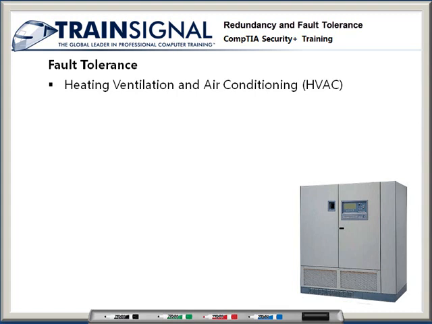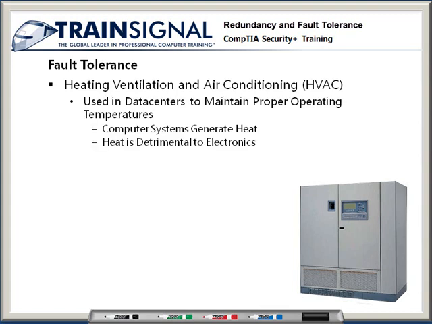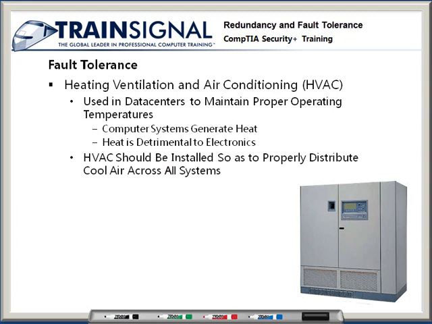Now, when we're designing our data centers, one of the things we have to take into consideration is how much electronic equipment is going to be installed, how much heat we believe is going to be generated by that equipment, and therefore how much HVAC we need to keep the environment cool. We have to ensure that our data centers maintain a proper operating temperature at all times. Another aspect of HVAC design is how we can make sure that the cool air being generated by these systems gets distributed over our electronic equipment evenly enough to make sure that everything is cooled down.